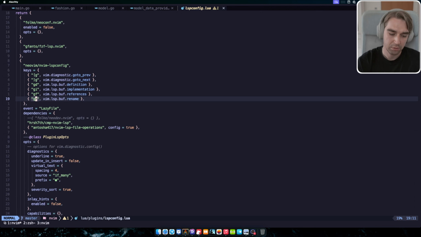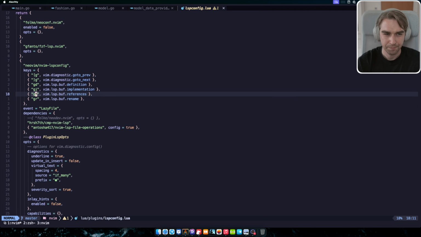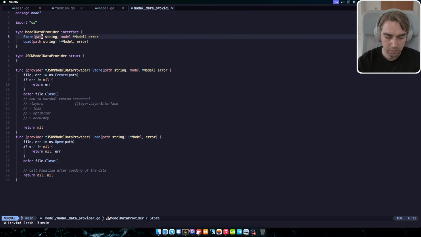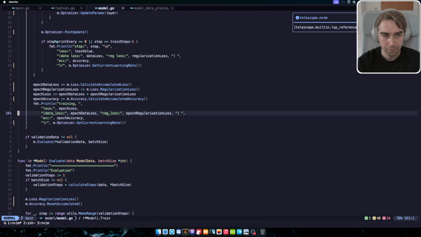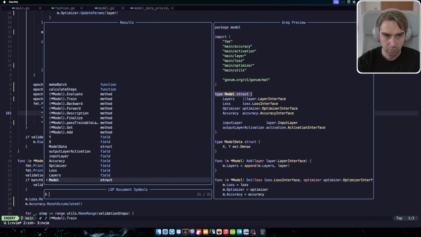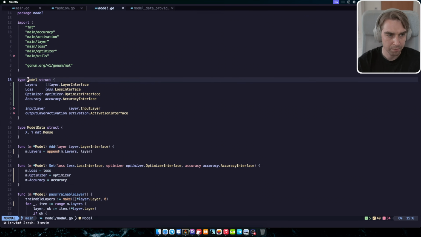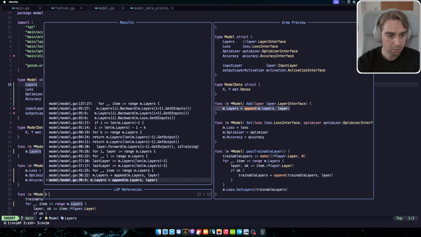But jar, it's something else. No LSP reference. Wait. Okay, it's declared somewhere else that the jar is for references.